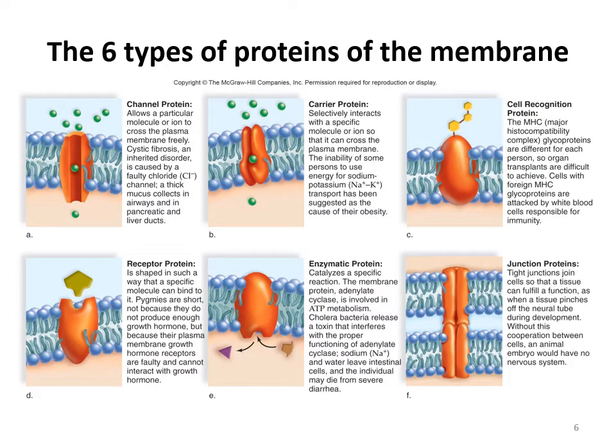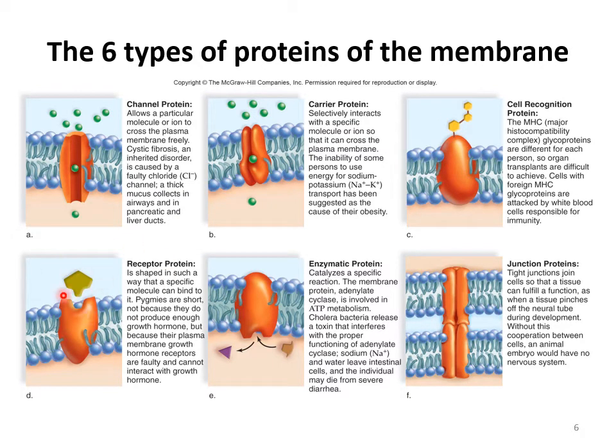These are to help you visualize what we meant by the different proteins. So again, channel proteins letting molecules in and out of the cell. Carrier proteins being a little more forceful with the transport, physically picking up because it's moving against a gradient usually. Cell recognition proteins, so that yellow structure that you see there is called MHC, and basically that's a type of antigen, we call them, but you can think of it as a type of protein that will identify foreign invader cells, so pathogens that enter your body.